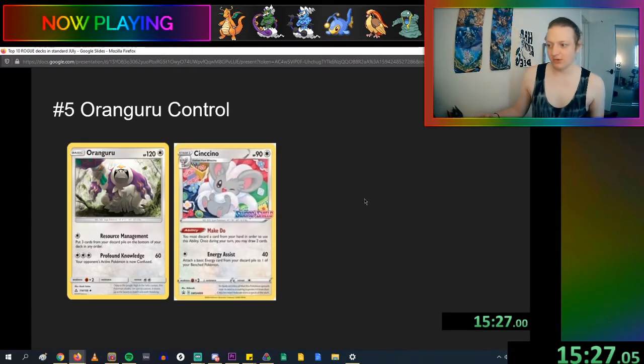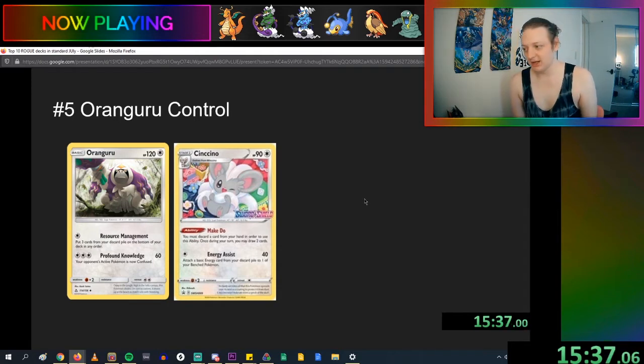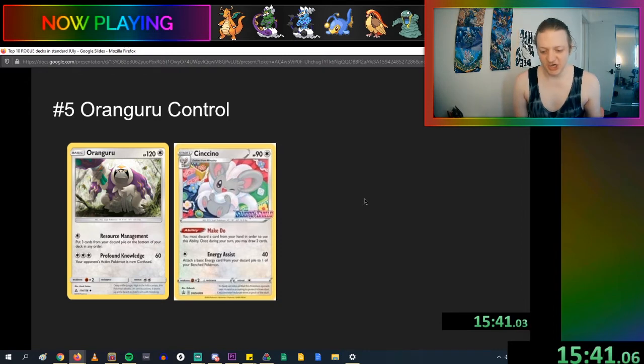Number 5, Oranguru Control. Oranguru Control is a different deck than Mill. Instead of the supporters you're spamming being Bellbella and Bryson Man, you're instead going to be spamming things like Jesse and James and Mars to just knock things out of their hand and use Chip-Chip Ice Axe. It operates a little differently from Mill, but it's still basically the same deck.